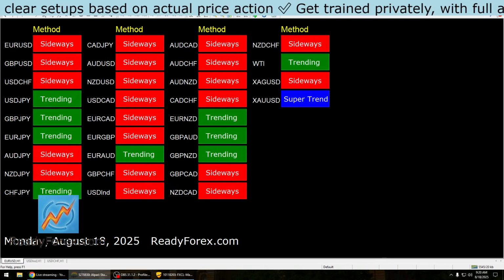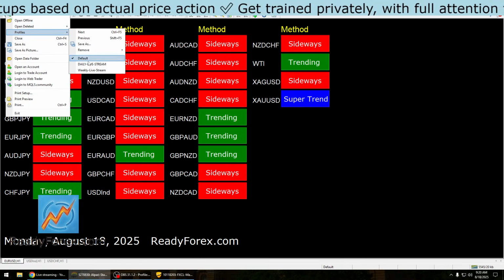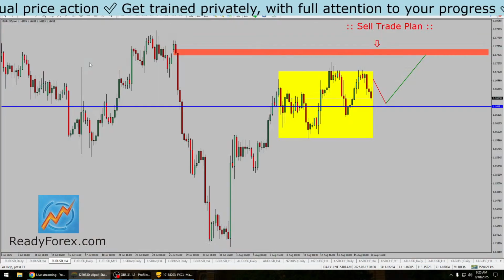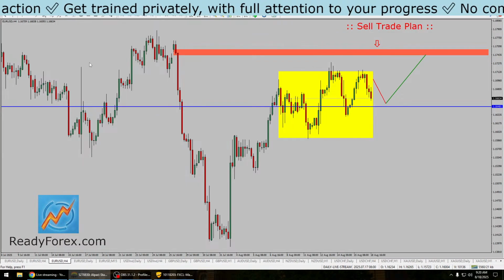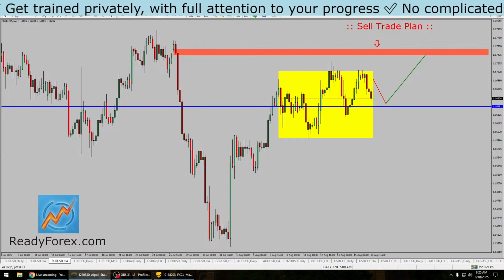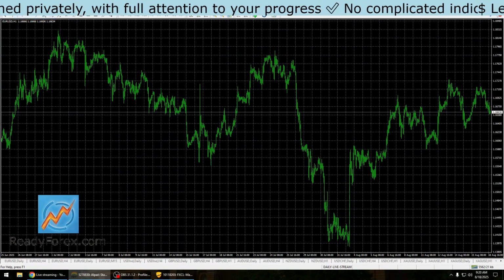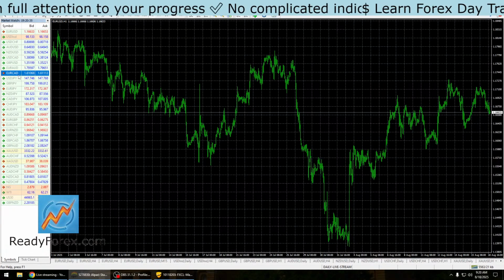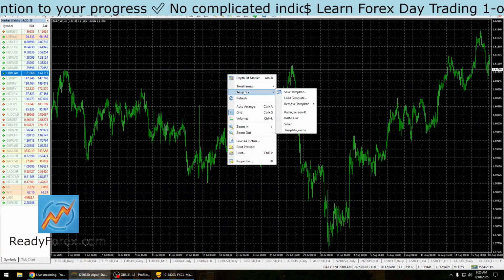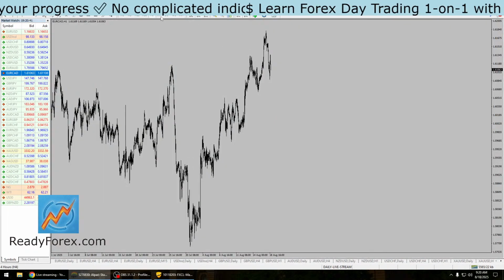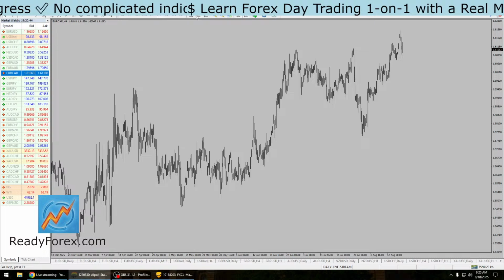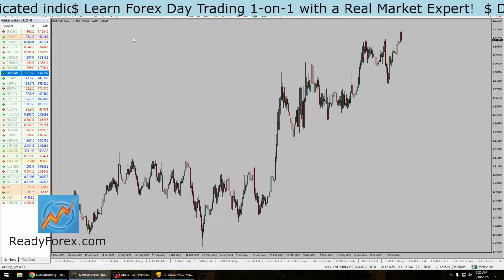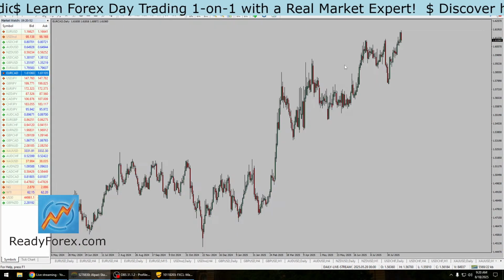Okay, let's take a look at EURCAD. I'm going to go back over here, and the currency pair name is EURCAD. Go over here, file, new chart, and EURCAD is sideways. So let's check out what the market is trying to do in the 4-hour time frame. Now let's look at daily. Okay, daily is actually telling me we are probably going to get a top over here.